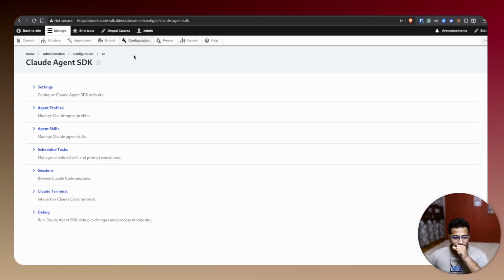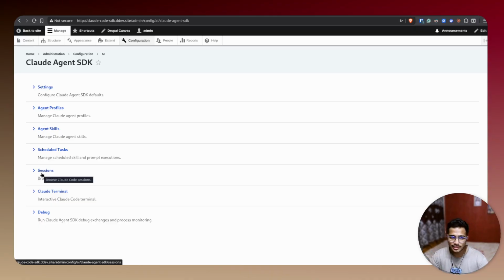Right. And for that, next is sessions. This is a feature that I'm probably going to remove from the agent SDK, because I really like the version that Marcus presented a week ago, I think, about a deep agent debugging thing that he developed in the AI agents module, where you could see the whole conversations and debug things.